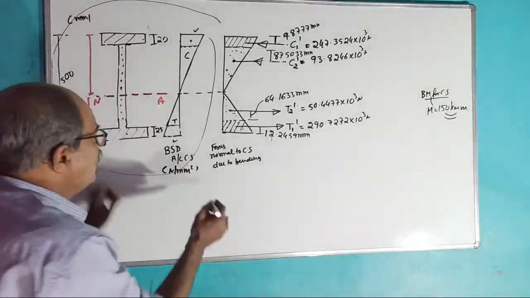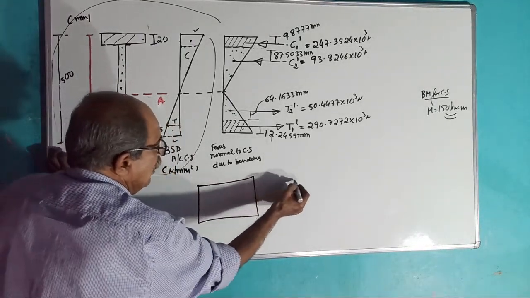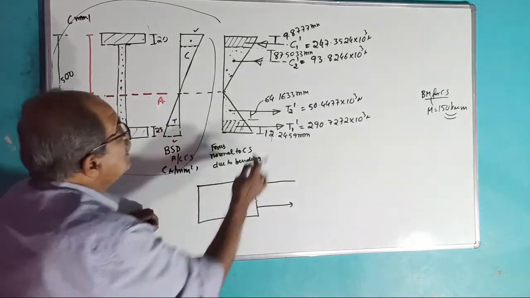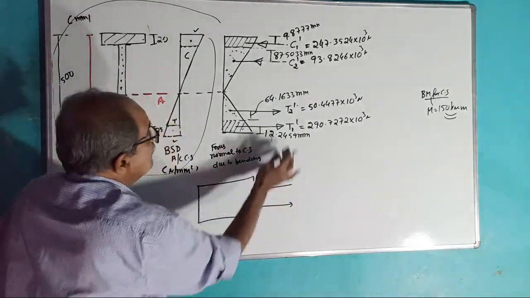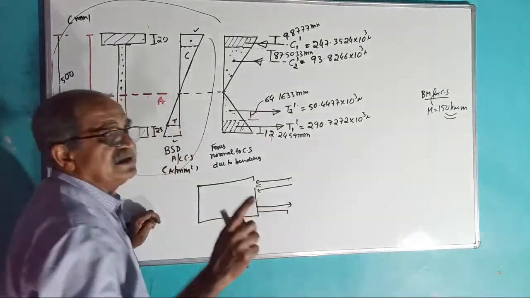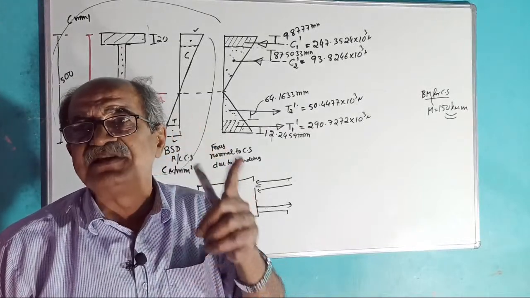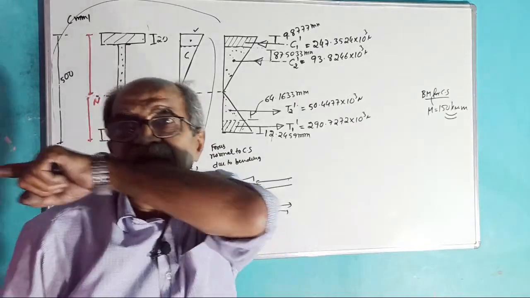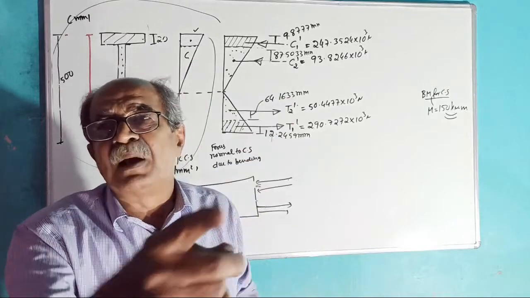Whereas, if I put the beam lengthwise, then they are acting this way and this way. Those two compressions are acting like this and like this. These two tensions are acting like this and like this. Bending stress is always perpendicular to the cross section, and bending stress is always along the length of the beam. Remember, they are along the length of the beam. But when you take the cross section, it is perpendicular.